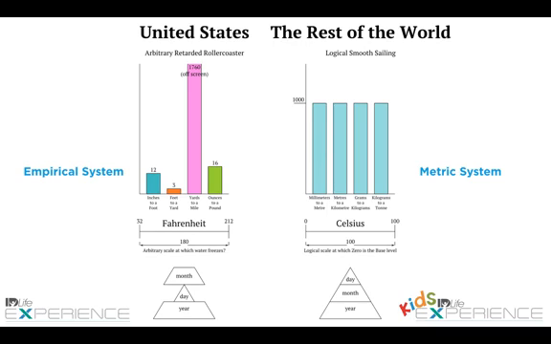It's not that I'm bashing the empirical system, because it is the system of which I was taught, and it's the one that I have put in my memory banks. But at the end of the day, there's a reason why that nutritional facts panel is the way that it is, and usually it kind of leaves us like this. We read the back of that label and we're kind of like, what does this mean?